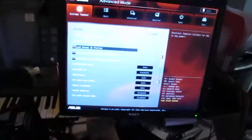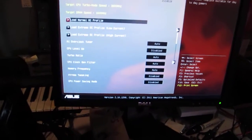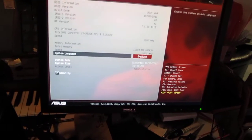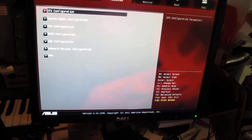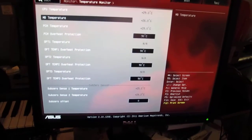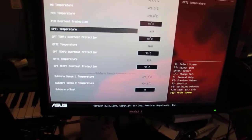Okay, so it's kind of red. It's a lot better than before. I think it was like bloody red. This is not that bad. Cool. So everything works from here. The CPU seems to be detected. Temperature monitor, let's see, 29 degrees. That's okay. The PCH is at 28.